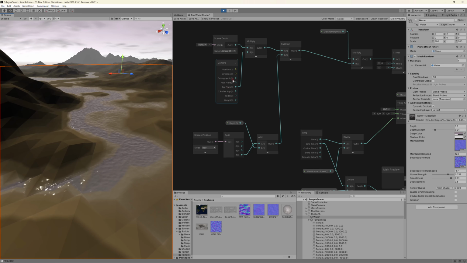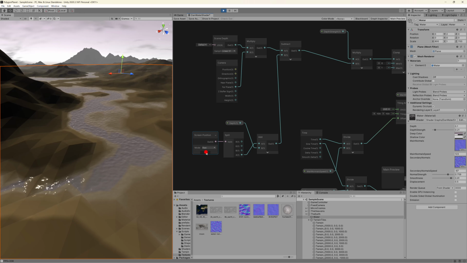So possibly the far plane is affecting that, but I think someone has figured out that this works nicely in terms of taking the depth of the scene, multiplying it by the far plane of the camera, and subtracting from that the screen position. And this is the bit I know least about at the moment. I don't know what this means.